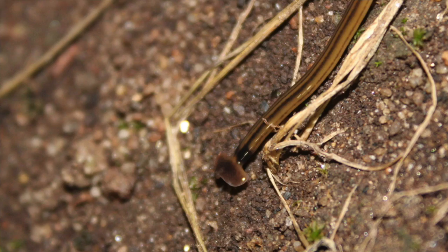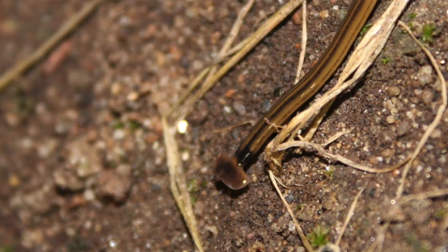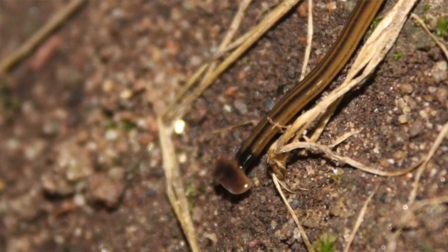When you're killing the hammerhead worm, it is important not to stomp it like you would another insect, because it can be divided into multiple parts, and each part can become its own individual worm. To kill the hammerhead worm, it is important to salt it like a slug or capture it and freeze it, whichever way works best for you.